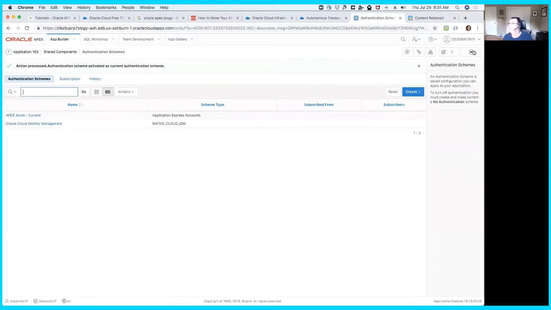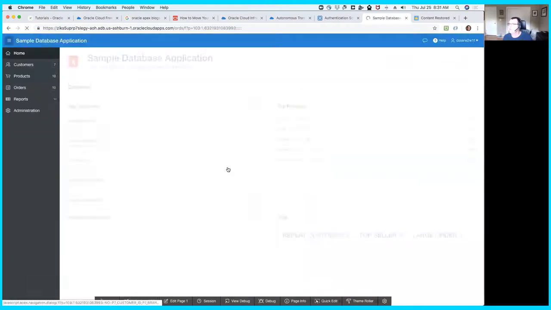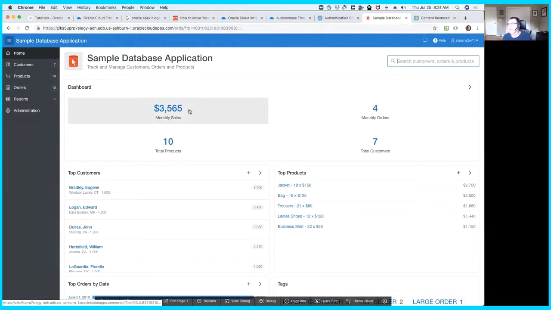And now if I try and run this application, it's going to ask for my username, password. And now you'll see that I have the sample database application up and running, and it's in this new workspace that I've just created by moving the whole schema across and then restoring the application.